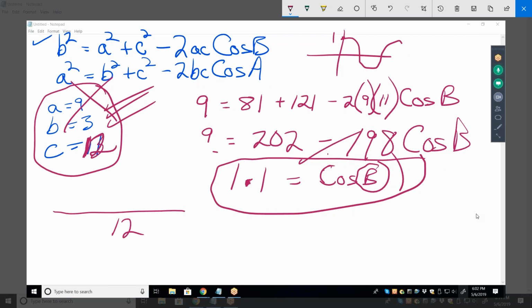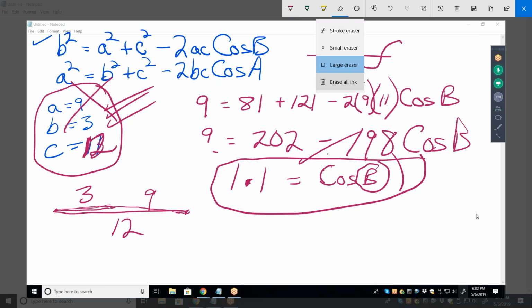If I have a triangle like that, and one of my sides is 3, and the other side is 9, the only way that's possible is if that is the same line. In other words, the shortest distance between two points is a straight line. And this is not a straight line. It's a hooked line. So you would not be able to have 3 and 9 and have a triangle.